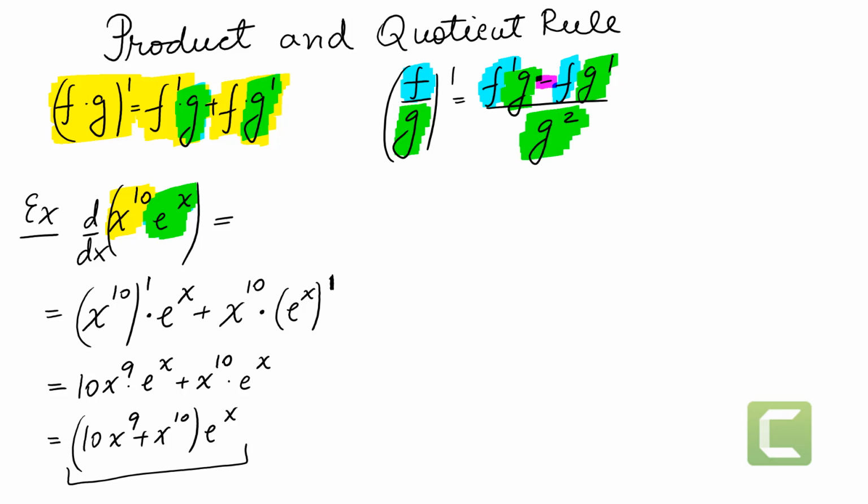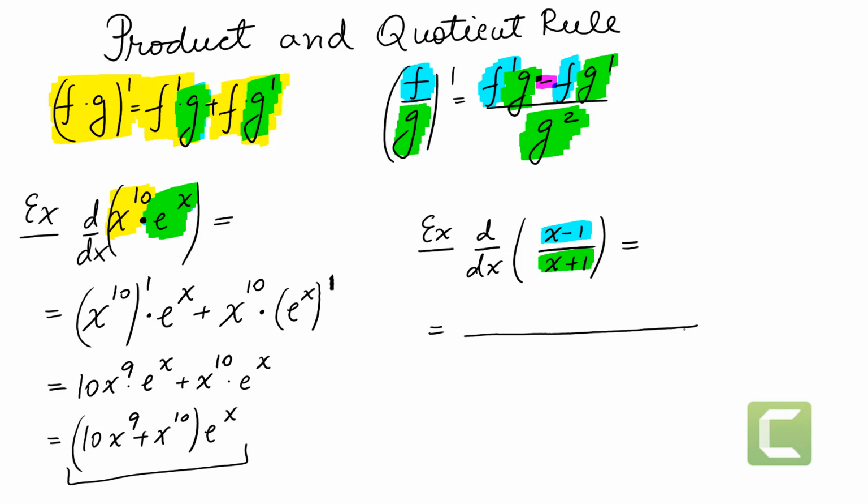So let's see an example. Let's find the derivative of x minus 1 over x plus 1. If we compare the two examples that we have, here it's obviously a multiplication between my functions, while here it's a division. So our f, which we colored in blue, is going to be x minus 1, and our g is x plus 1, the bottom one. So the formula says that we're going to have a long line. The denominator is going to be x plus 1 squared.